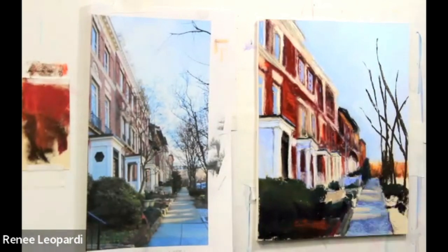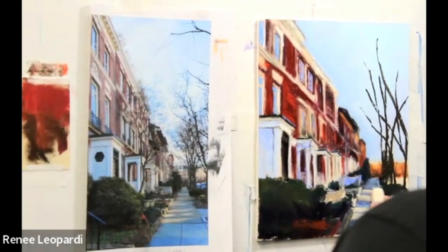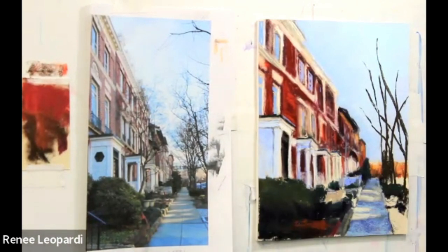Did you scrape it out first or no? I just went right over the top. I had enough tooth and I did kind of want them to blend together. So I kind of needed it all to stay. You did the orange first? I accidentally did the light first and it was too light. So I went over the top of it with a creamsicle kind of orange.